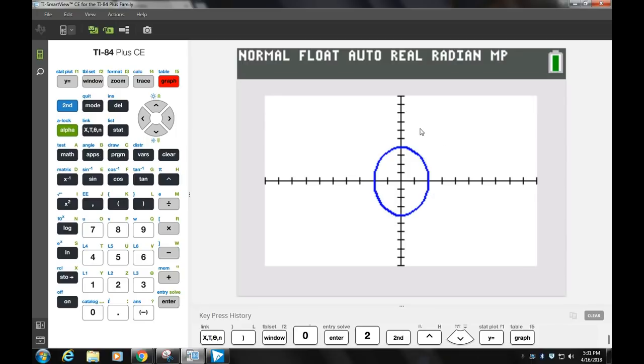The advantage to expressing x and y in terms of a third variable is that this is not a function. Typing an equation of an ellipse in function mode is very, very difficult. You'd have to solve for y and have 2 separate equations to get the top half and the bottom half of this ellipse. But when x and y are expressed as a third variable, in this case t, it gives me a lot more freedom in the things that I can graph. I can graph conics, and things that aren't functions at all, and your calculator will do a lot of that work for you.